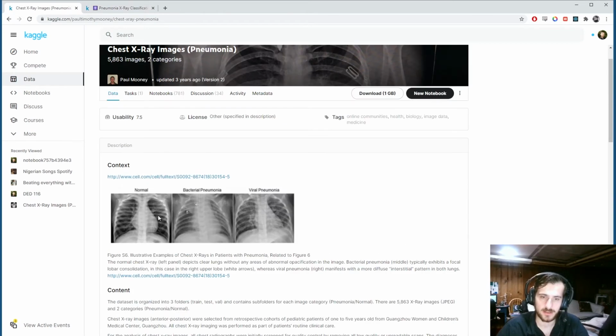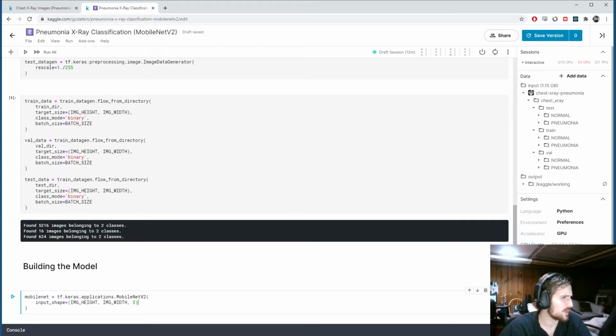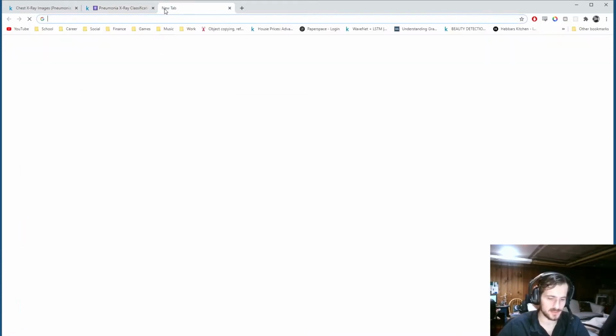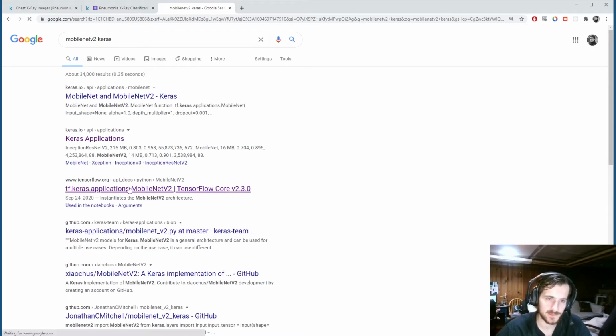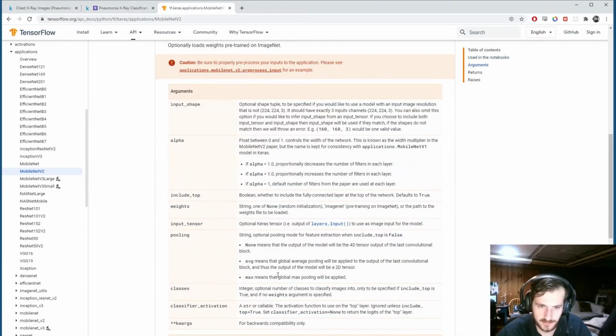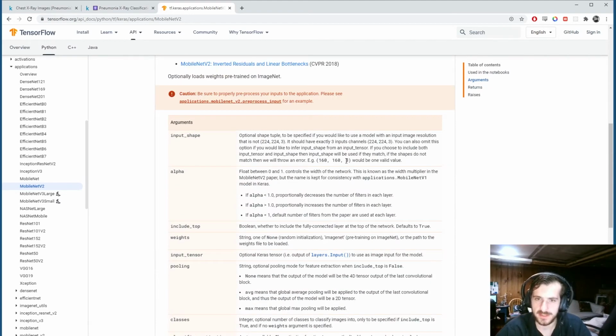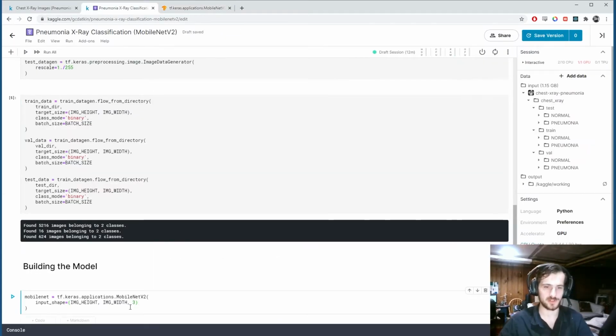Now, these are black and white images. However, the original MobileNet model was trained with 3 color channels. So I think that there actually is a way to make it black and white. Let me look this up real quick. MobileNet v2 and Keras. Yeah, I'm not sure if there is. It says that it should have exactly 3 input channels. Huh. I believe other models allow for this though. ResNet? Maybe not. Okay, I'm not going to go too far into this. But it was originally trained with 3 color channels, so we'll keep 3 color channels on there.